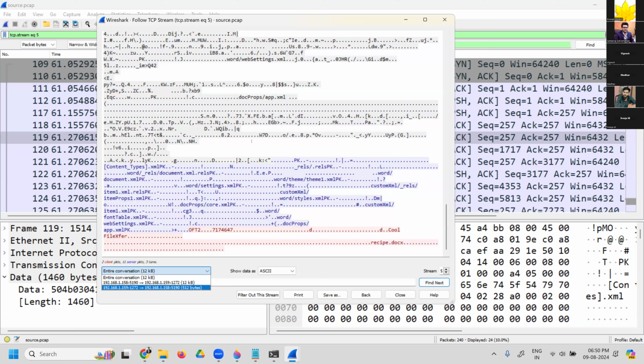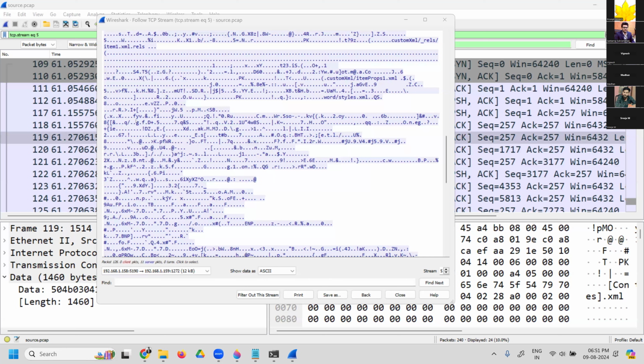If I go for the first one, I have something like this, which, as you said, is encrypted. We are not able to see this. Yes, very obvious. So now, I'm going to use Show data as, and save it as raw. This is going to be raw data, and I'm going to save this file on the desktop as 1.docs.